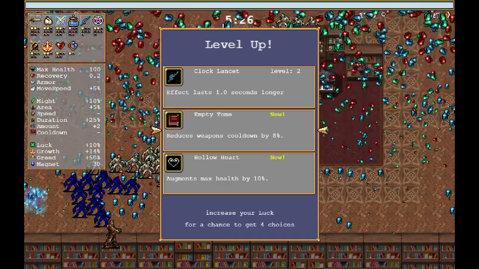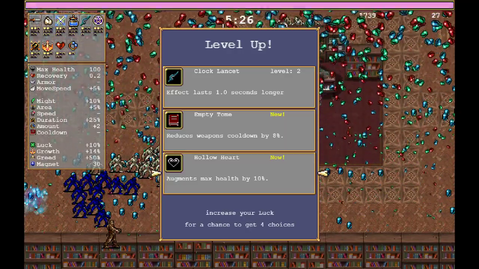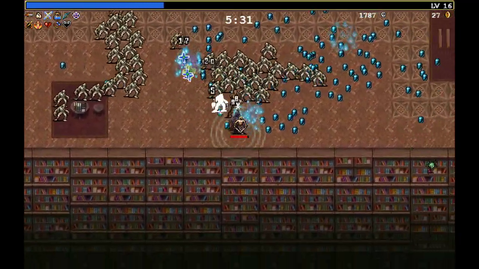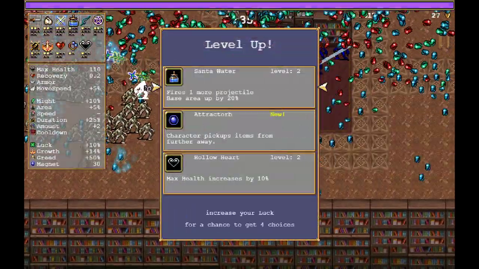Empty tome. I did empty tome last time. That didn't combine with the garlic. Hollow heart, maybe. Maybe the hollow heart will mesh with something. I don't know. I'm trying to experiment. I could just look this up in the wiki, but it's more fun to experiment and find out, you know. All these. The problem with knives is I'm always not aiming at monsters.